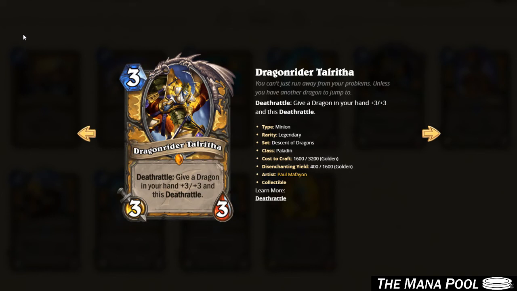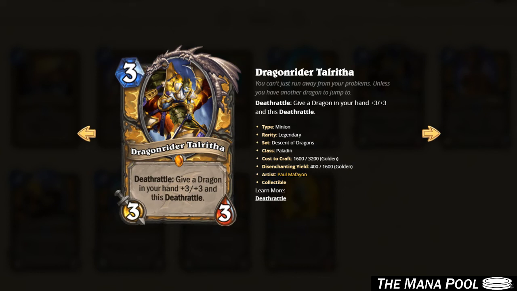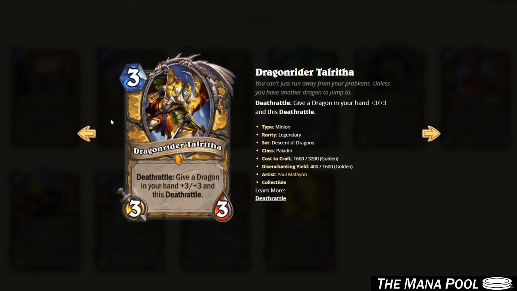All right. So next up, we have Dragon Rider Talritha. Huh. A 3-mana 3-3. Good stat line for a legendary. Deathrattle: give a dragon in your hand +3/+3 and this Deathrattle. This is cool. Which means, of course, that when that dragon dies, it gives another dragon in your hand +3/+3 and this Deathrattle. Yeah. And it goes on and on and on. Reading the flavor text, you can't just run away from your problems unless you have another dragon to jump to. It looks like the +3/+3 is actually represented by Dragon Rider Talritha jumping on that dragon. That's hilarious. That's great. And when that one dies, just jump off onto the next one. Infinite supply of Yoshis. Yeah.